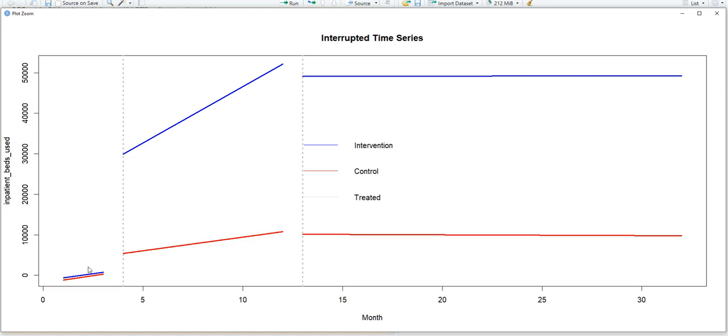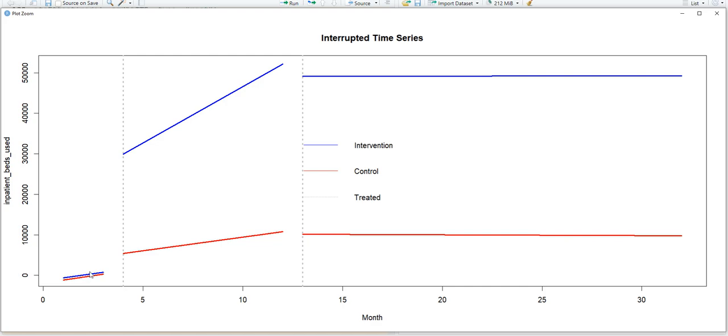Okay, so what we do see is that, again, before we had our COVID lockdown, the trend for the number of inpatient beds used in hospitals in California and the rest of the country were about the same. We see that the blue line for California, the red line for the rest of the country, those trends are pretty similar.